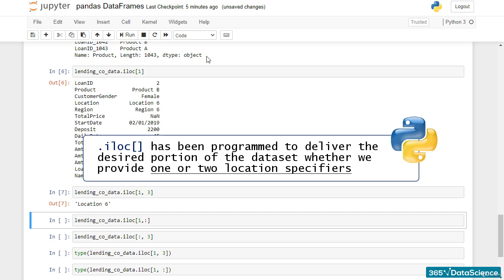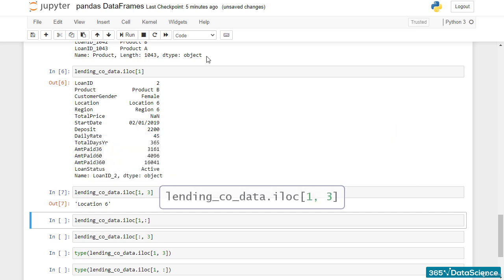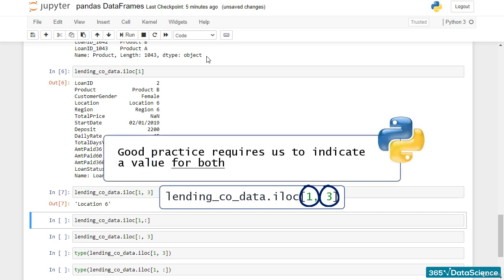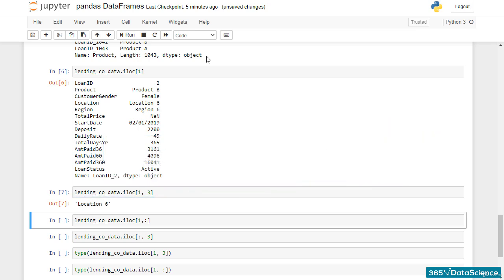However, it is well known in the professional world that iloc can use both a row and a column specifier. Therefore, good practice requires us to indicate a value for both. In other words, it is always better to be explicit rather than implicit about the rows and columns of interest during subset selection. In that case, how can we obtain the entire second row from our data frame by using iloc?